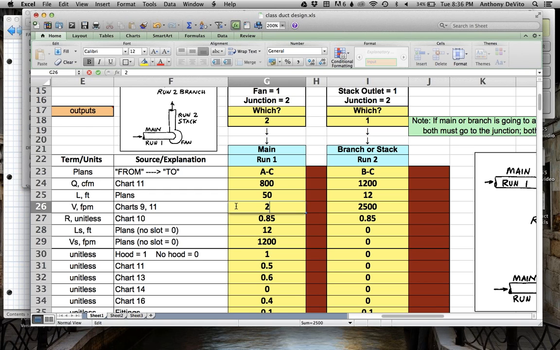Now, we said it was a fume, right? I'm going to say for a fume, 2,000 is enough. Because I think most of the stuff that's in that chart is really for particles. But for a fume, you can imagine it's not going to drop out onto the bottom of the duct like a particle. So I can be conservative and say 2,000. I don't need a whole lot.